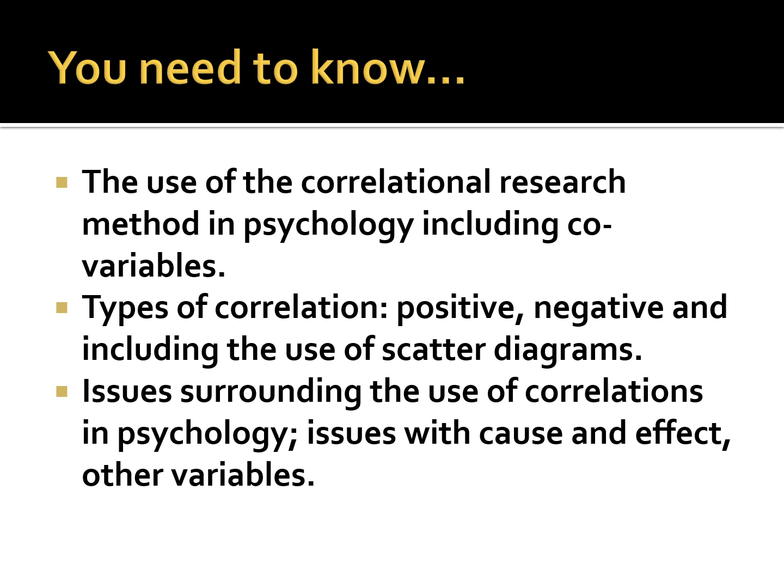And then we're going to have a look at the issues around the use of correlations. So some of the issues with cause and effect, the influence of other variables, the fact that it is not really a scientific statement. You've got very little control, and unfortunately you can't manipulate any of those variables. A lot of correlations tend to be in retrospect, so asking somebody experiences of childhood and current behaviours and things like that. So the cause and effect issues are quite big when it comes to correlational research.